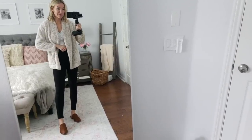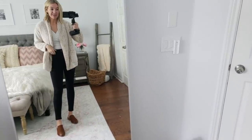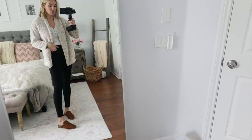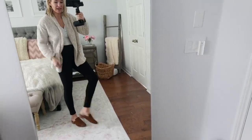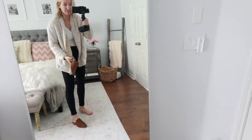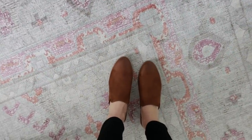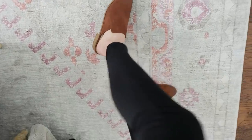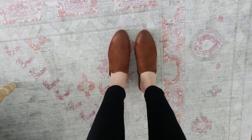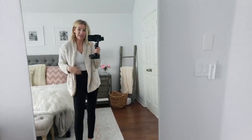Back to the same base layer — the same jeans and little white top. These mules, guys, are so good. They're the Melrose brand; I got eight and a half, my normal size, and they fit perfect. They're like $32. The quality is really, really nice. It's like a really nice mule — I don't feel like they're going to fall off my feet. Kind of similar to a Madewell shoe. Really, really great — you can see how good the quality is on them. That brand is really a nice quality brand.